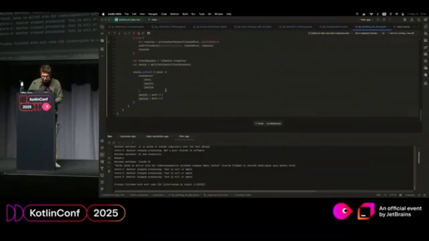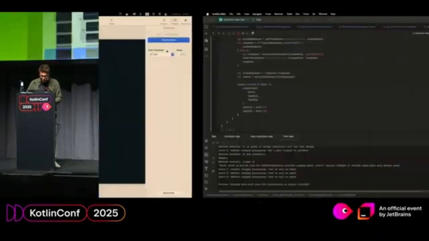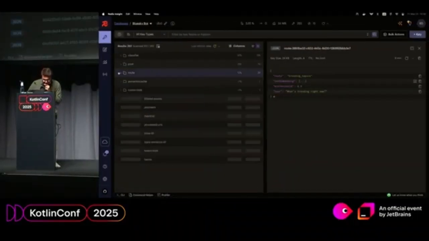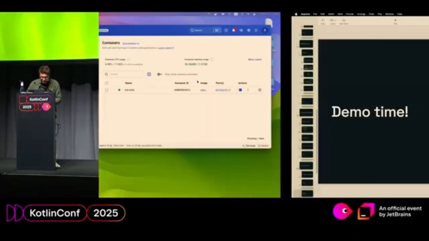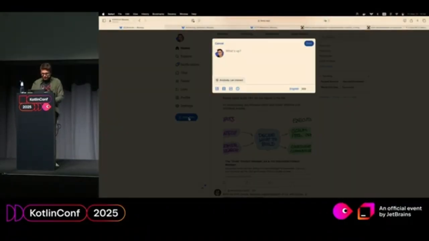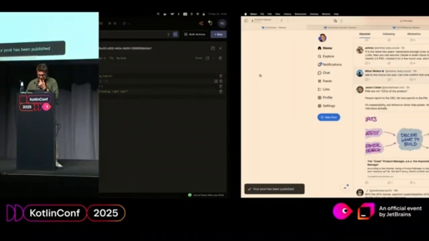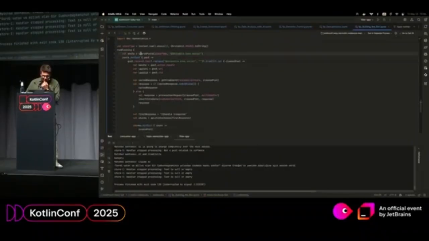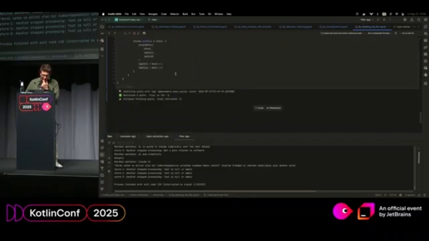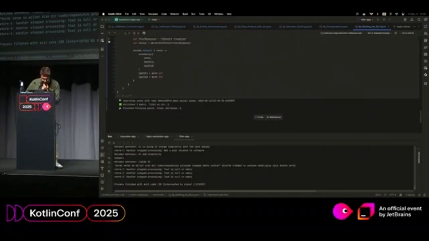So let me clean all of the previous responses here. And let's go to Bluesky. First of all, let me clean up the cache. Let me delete this from the semantic cache. And let's go to Bluesky. Where was it? Here. And let's ask something. So hey, dev bubble, what is trending right now? Let's post it, processing, and then I have this function, basically, that is going to search for posts that mention this handle, and then I'm going to do everything that I showed you before and post it back to the user. Let's see if it works.